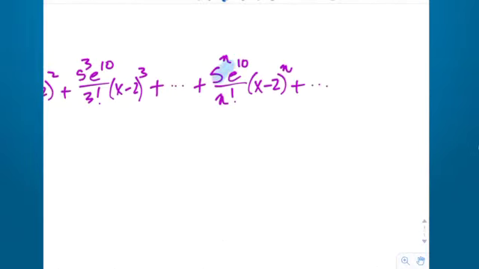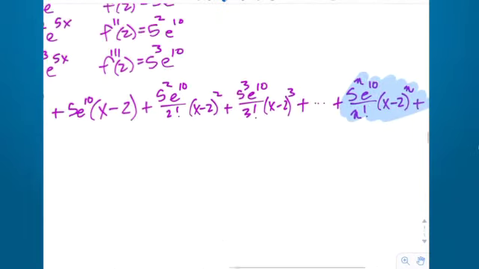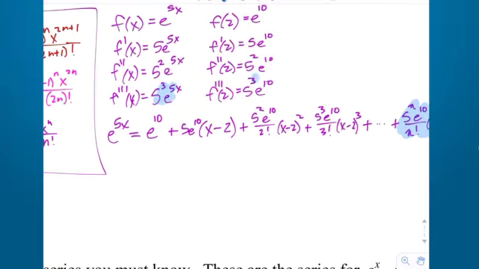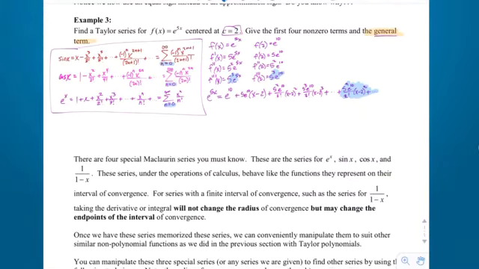Writing patterns. So again, when you're taking derivatives, try and keep everything, if you can, as an index in terms of what derivative you're on. Simplifying too much, you can kind of lose the pattern.